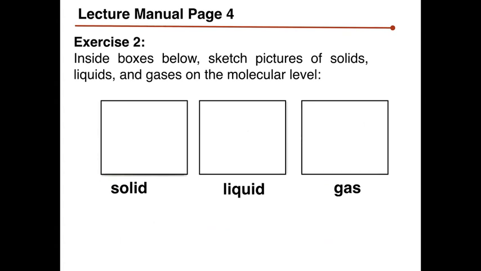Since you already know a little bit about solid, liquid, and gas, I would love you to sketch a picture of solid, liquid, and gas on a molecular level here. When we talk about solid, it's being rigid, right? And it has a definite volume and things like that. What would that look like to you? I would like you to actually pause the video and do that. Draw a picture of the molecular level of solid. What do you think it would look like?